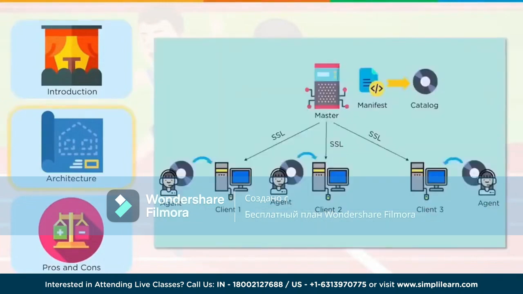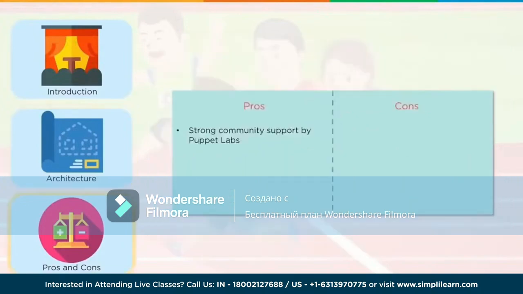As with Chef, there is a master-slave infrastructure with Puppet, and you have a master server that has the manifests that you put together in a single catalog, and those catalogs are then pushed out to the clients over an SSL connection.